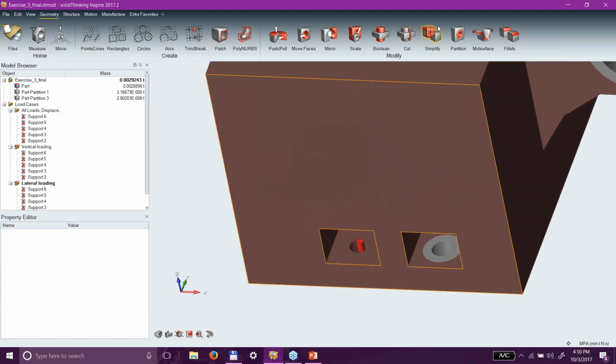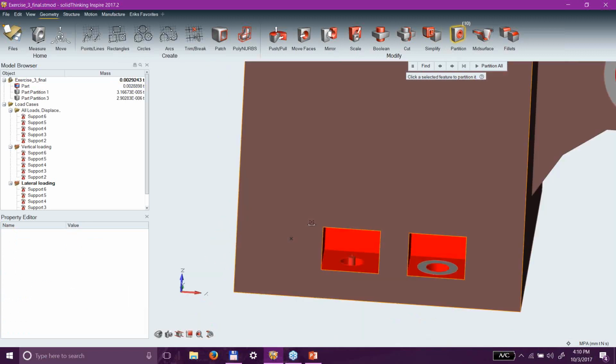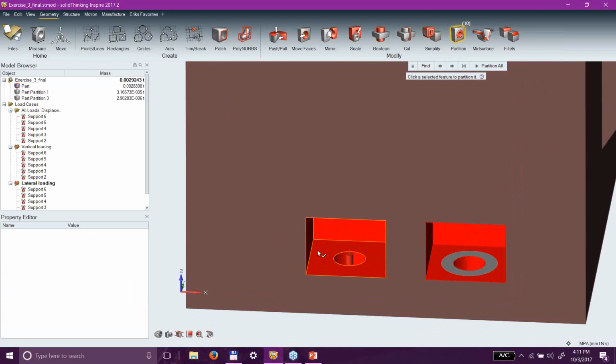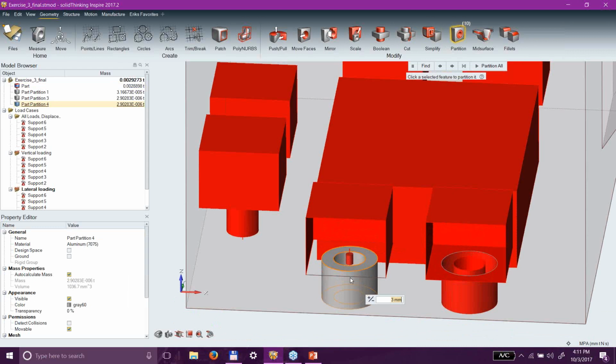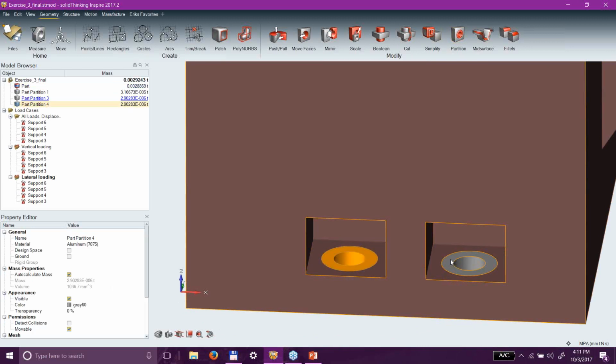Absolutely. So I can come to here. I'm going to come to partition. It has identified this whole pocket. If I hold my control key down, you see my pointer modifies to have a minus on it. All I have to do is left click on that surface. It's no longer selected, and since they're no longer connected, when I grab that, it will just do the hole. And then when I right click out, now these are non-design space.